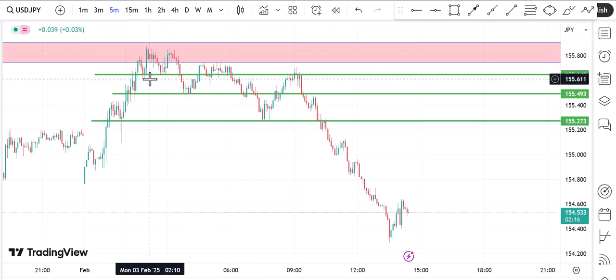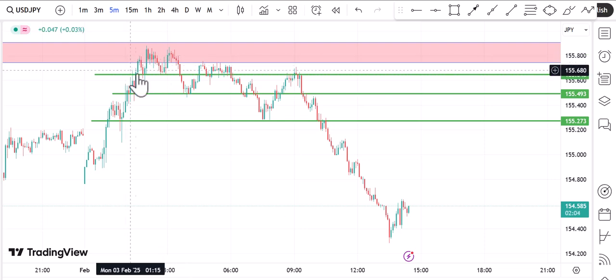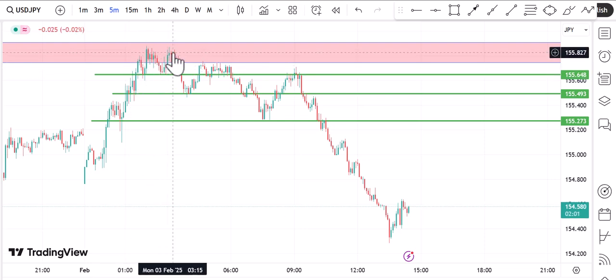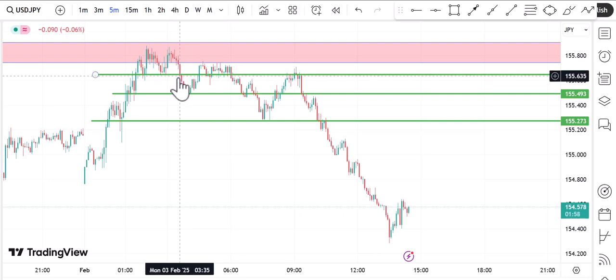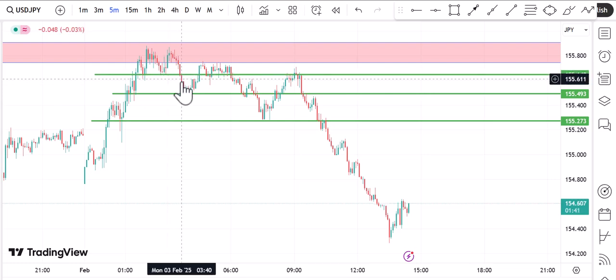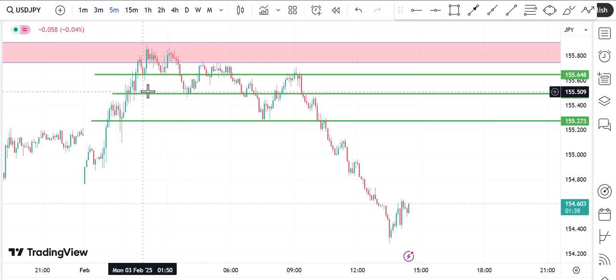Now one technique you have to understand is the retest technique. Some people call it the final goodbye or last kiss. Normally how I place my trade is I will mark this last higher low, and I will be waiting for the market to break the last higher low and close below it. Let it break out, let it close below this. Then I will have my sell limit order around 155.640. That's what I will do. If I have my order there, we can see that the market came down to this former structure and picked up my order. So this is how it will look.